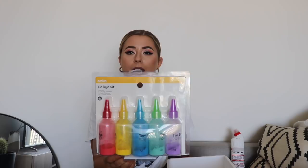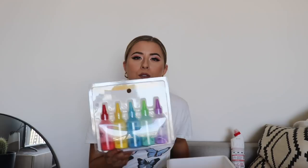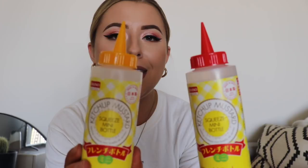This was only $8. I'm hoping that it has a really pastel sort of look rather than really vibrant. I think it will look cool. So this also comes with some gloves, so I will be needing that for the bleach as well. I got these two squeezy bottles for putting the dye on the clothes. They're just little sauce bottles. I'm thinking that they're gonna work really well.